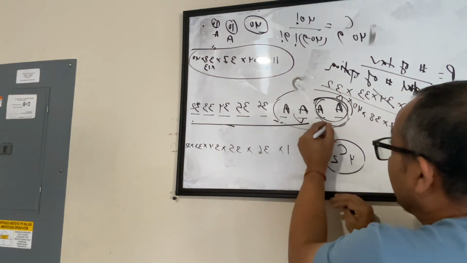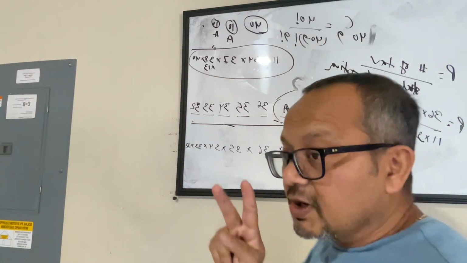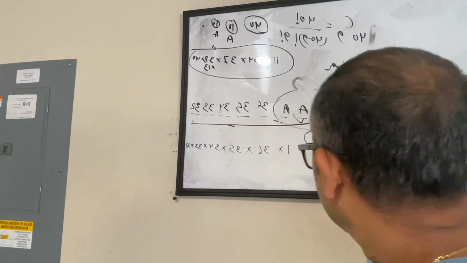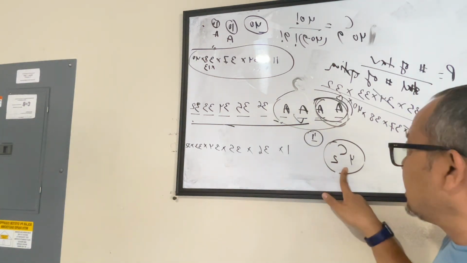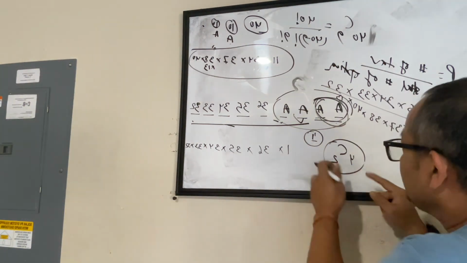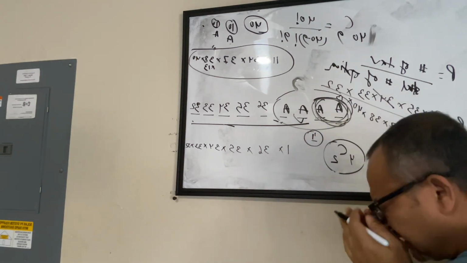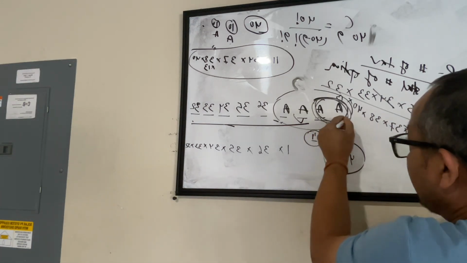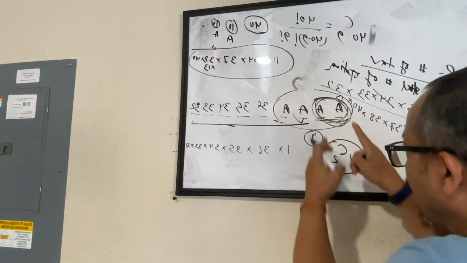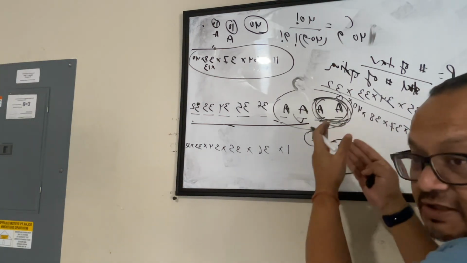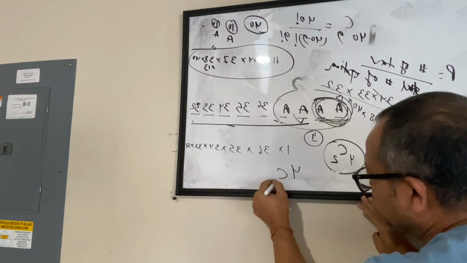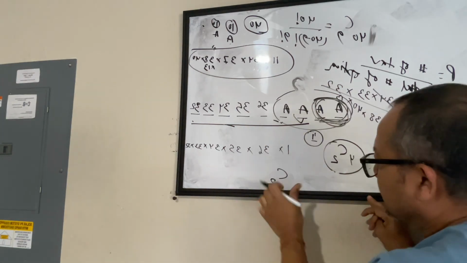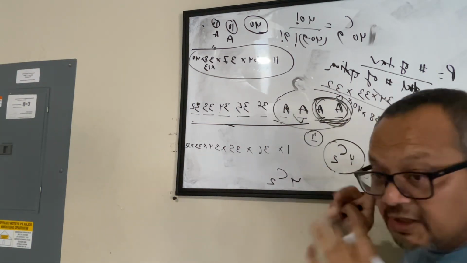Same way, if you have to find the probability of getting 2 A's, I went for this option because 2 A's means the first 2 positions are A. Then how many ways can you fill the first 2 positions? It's not one scenario, you have 4 A's actually. And how many ways can you pick 2 cards out of 4 is this. And then only 2 A's we are talking about.